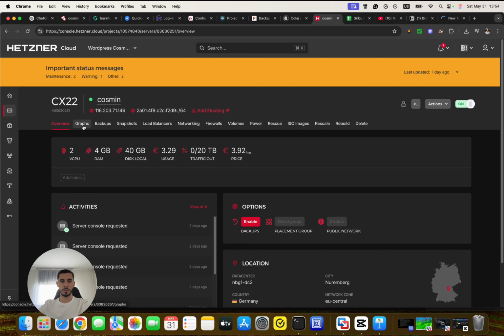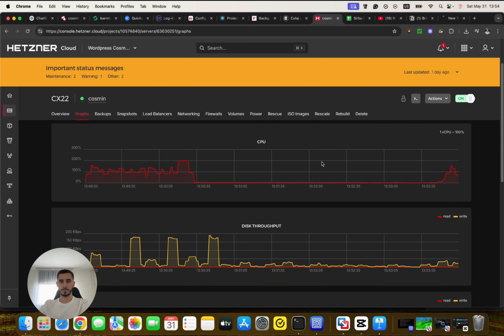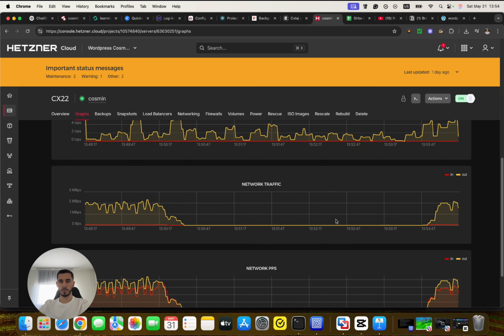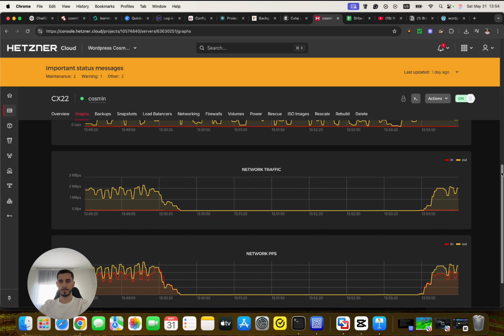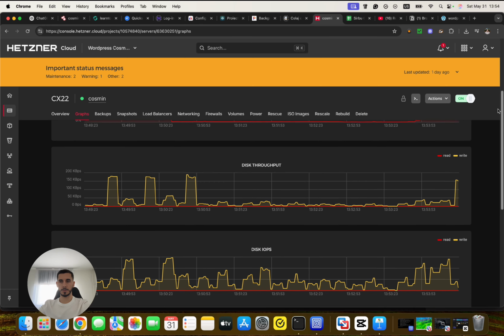Let's see the server load. CPU is charging a lot now. Also, the network traffic is very high, and the network PPS also is very high.